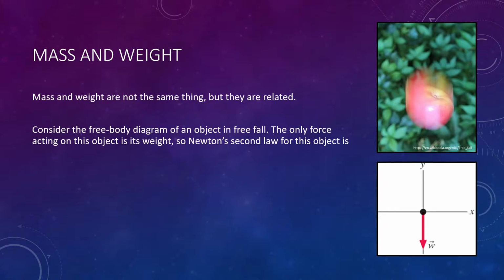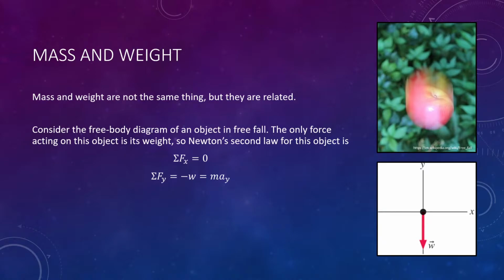Well, based on that free body diagram, we can write out Newton's laws. First, note that in the x direction, there are no forces. So when we write the sum of forces in the x direction, there are none, so it's just zero. In the y direction, we do have a force, and that's the weight. Note that we put a negative sign in front of the weight because it's pointing downward. And we set this equation equal to ma because there is acceleration in this direction by definition. So we have, for the sum of forces in the y direction, negative weight equals ma, where m is mass, a is the acceleration.